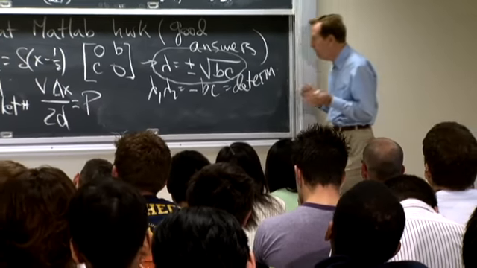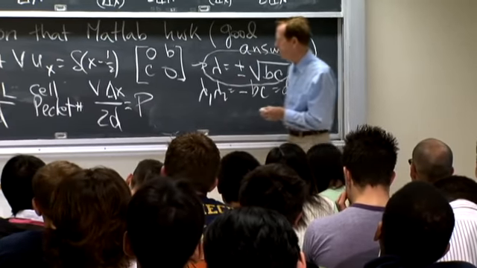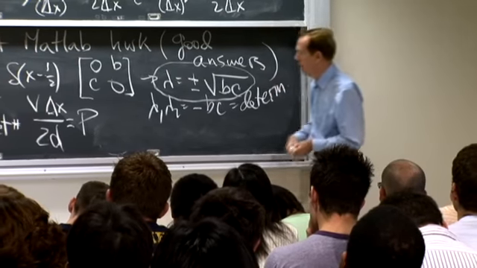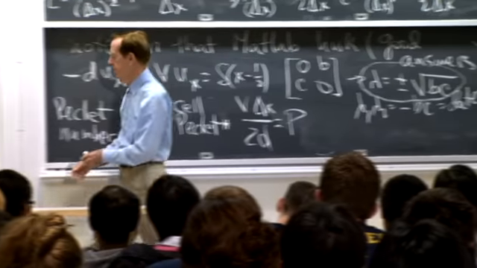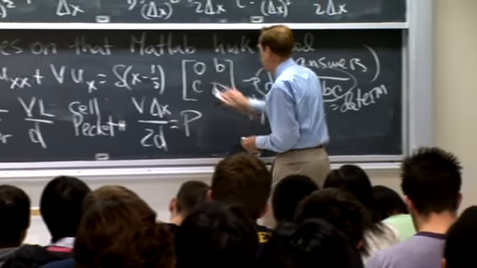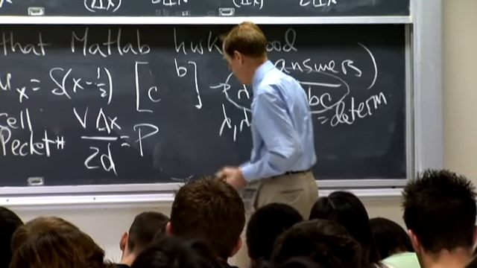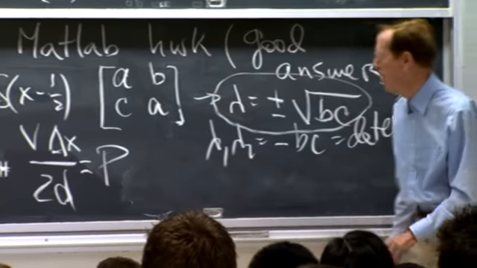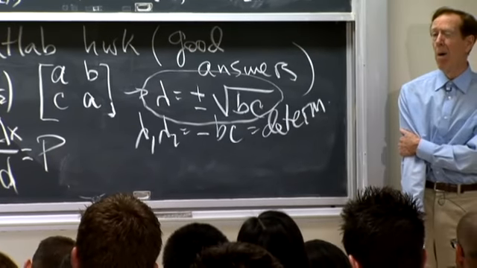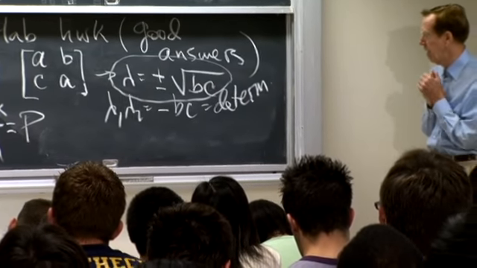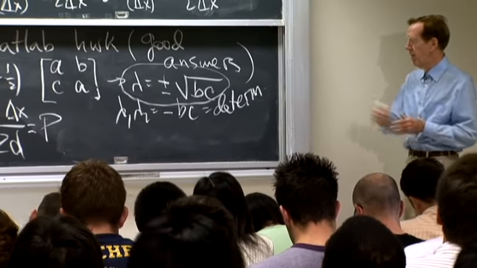Now you may say, what about the diagonal? Well, I claim diagonal is very simple. Now I'm going to allow myself a diagonal. What happens if I have A and A, the same entry on the diagonal? What are the eigenvalues now? This is just a great chance to do some basic eigenvalue stuff. What are the eigenvalues of that matrix?